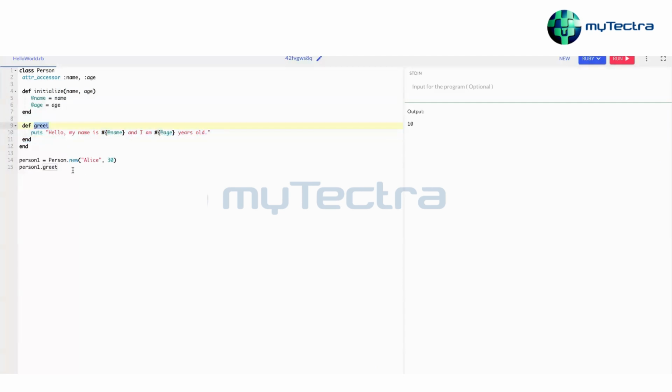We call this using the new keyword, passing name and age to the object, not to the method. I'll come to this later. For now, we are just creating an object and calling this greet method.